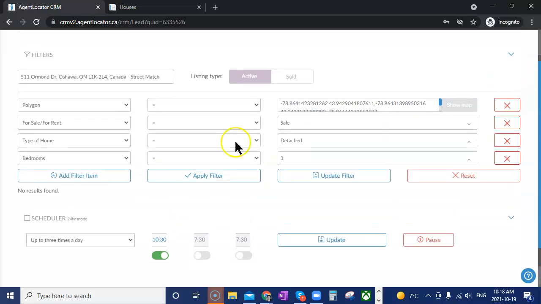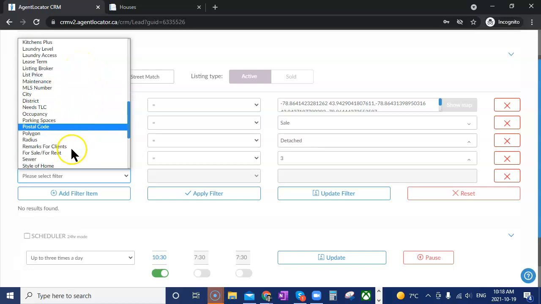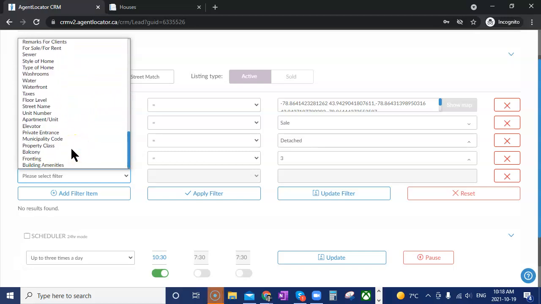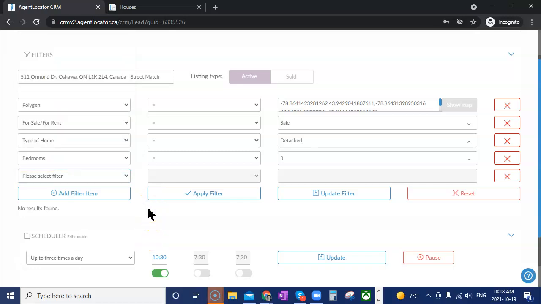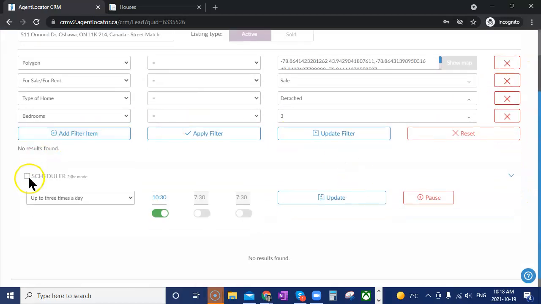All right. Now, of course, you can narrow it down even further, so you will have different filters that you can utilize to really send them listings that are most comparable to theirs. So basement is often one that you'll need, sometimes garage spaces, different indications like that that definitely affect the value of any kind of home. We do have the ability to select a different schedule. It's defaulted to check once a day to send that potential seller the listings. If something goes on the market today, they would get an email with that listing information.